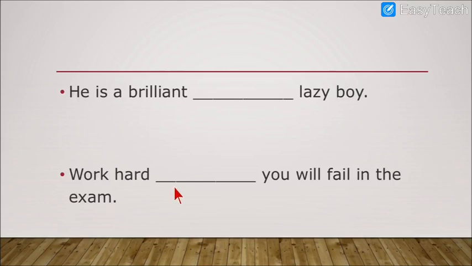Let's talk about this. Work hard dash you will fail in the exam. Now these are not opposite ideas. You might say that work hard, you will fail, these are opposite. No. Options are given. Either you work hard dash you will fail in the exam. Now I already gave you the hint, the maximum possible hint. You should work hard dash you will fail in the exam. I even spoke in the same tone so you can understand what the conjunction is here. But anyways, I will wait for your answer again.